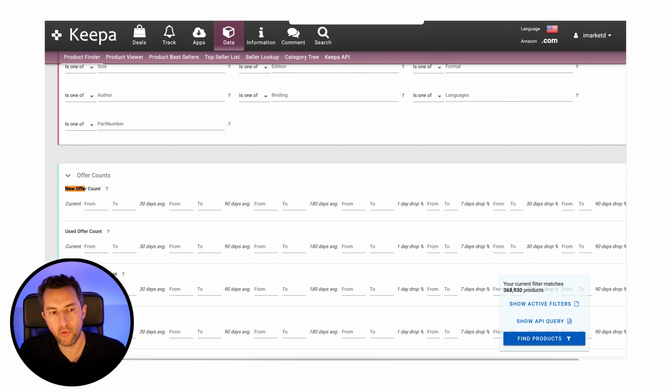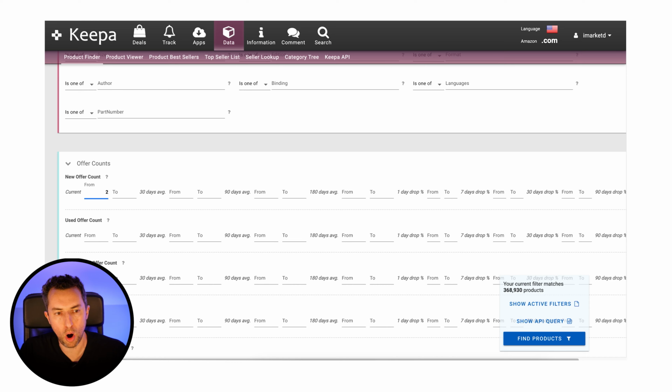Here in the new offer count, you're gonna put a minimum of 2. We want at least 2 sellers in each listing. And that is because most listings that will have a potential IP complaint, that means listings where the brand monopolizes the listing and doesn't want any seller to be a part of it, it's a high risk of issuing you an IP complaint. And if you have at least 2 sellers, then our chances of running into such listings goes down by a lot.